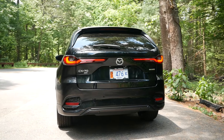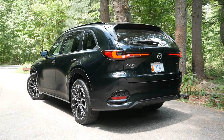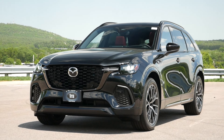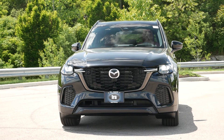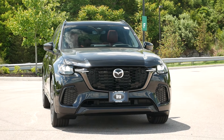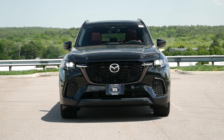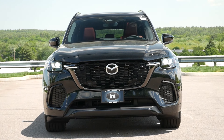The all-new CX-70 has already been coined as being a two-row version of the CX-90. And while that's undeniably true, the most recent addition to Mazda's lineup is for a slightly different consumer demographic. Utilizing the same engines under the hood and having pretty much an identical interior, the one difference between the CX-70 and CX-90 is the exterior design. Immediately drawing your attention is the lack of chrome accents, which has been replaced with black chrome for a lower profile appearance. Matched with a mesh grille and a more aggressive front bumper, the CX-70 appears ready and capable, while simultaneously being dynamic in nature.